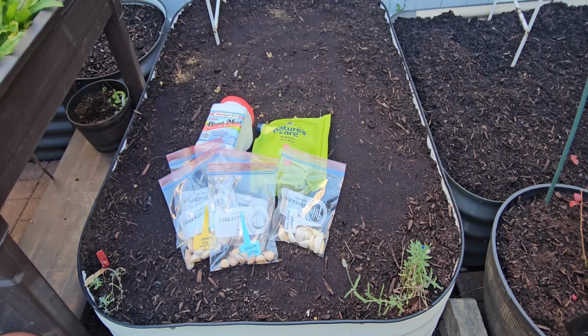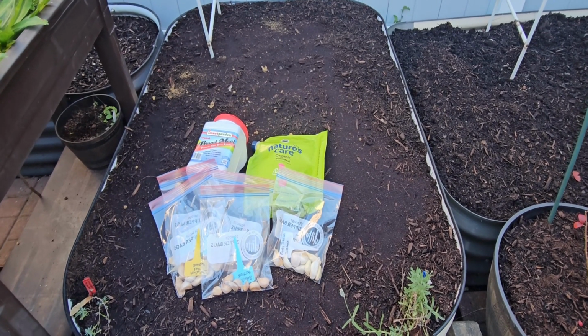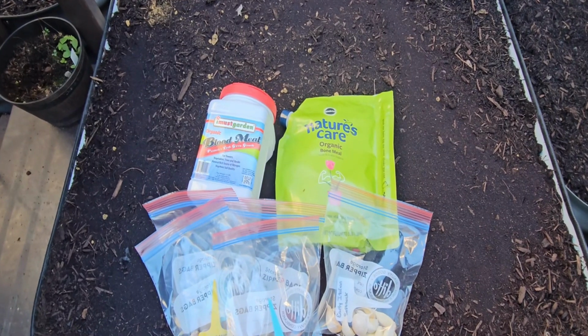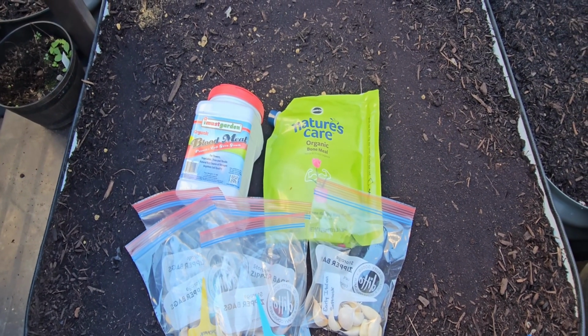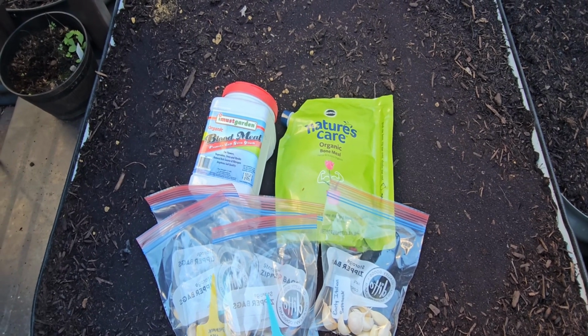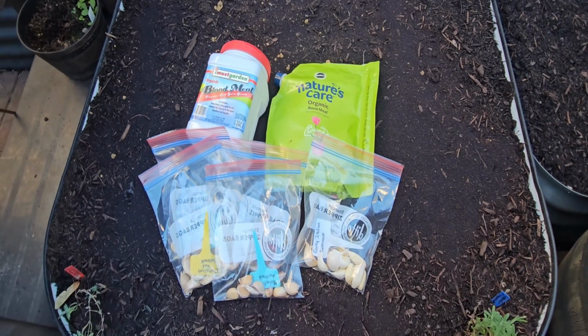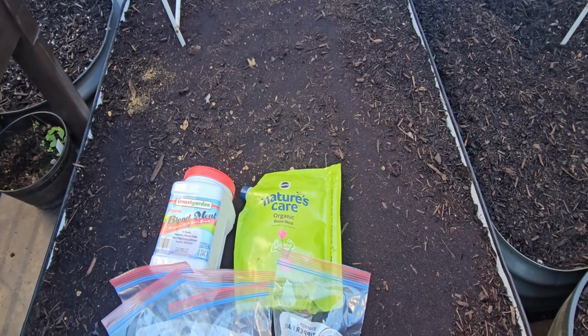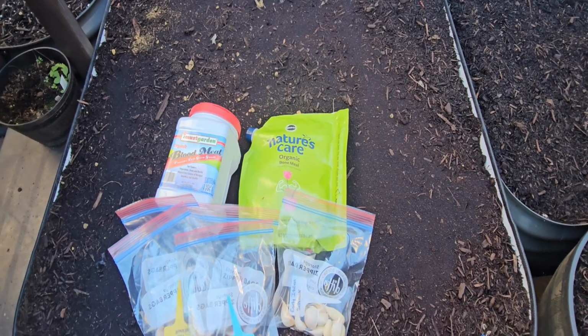So this is the bed that I'm going to choose to put my garlic in. Currently threw down some blood meal and also some bone meal. Just don't have it with me. Already threw out the packaging. The garlic is here. I'm going to mix in the bone meal and the blood meal, and we're going to go from there.